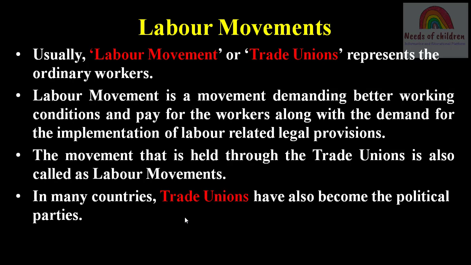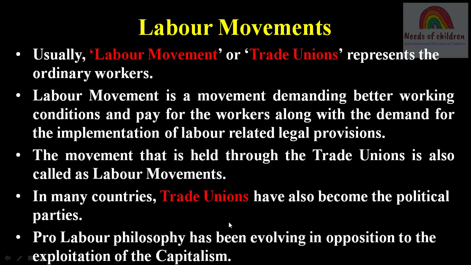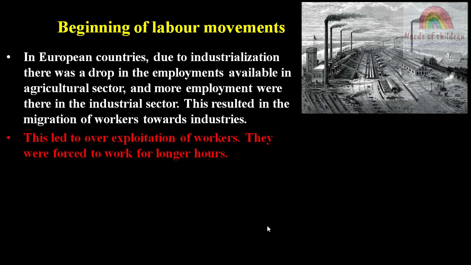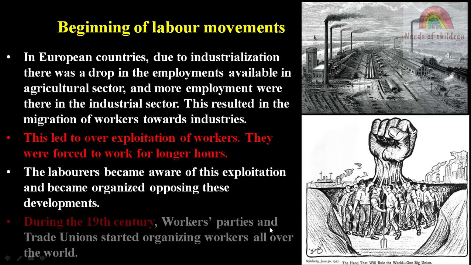In many countries, trade unions have also become political parties. Pro-labor philosophy has been evolving in opposition to exploitation by capitalism. So how did labor movements begin? In European countries, due to industrialization, there was a drop in the employment available in the agricultural sector and more employment was there in the industrial sector. This resulted in the migration of workers towards industries. This led to over-exploitation of workers.